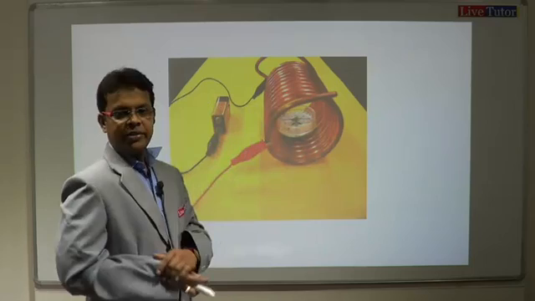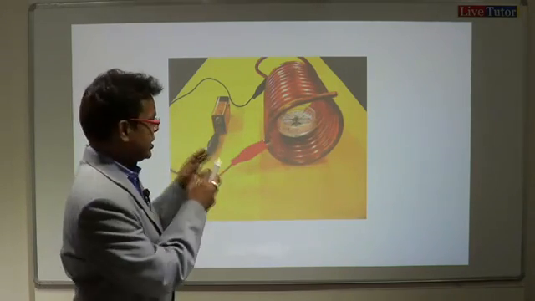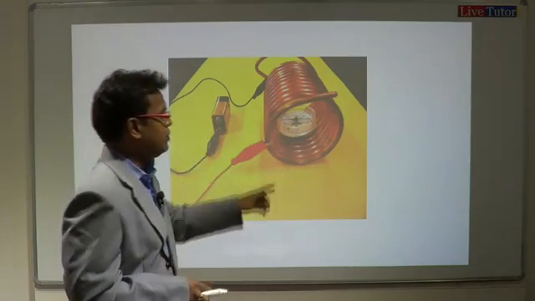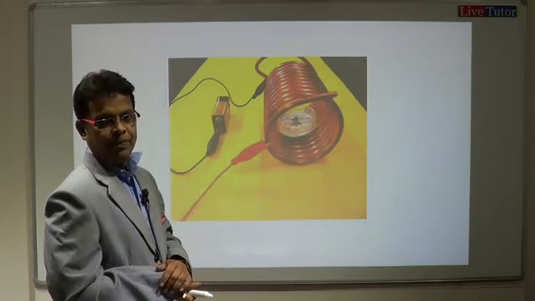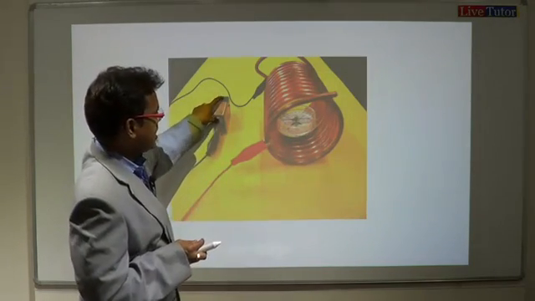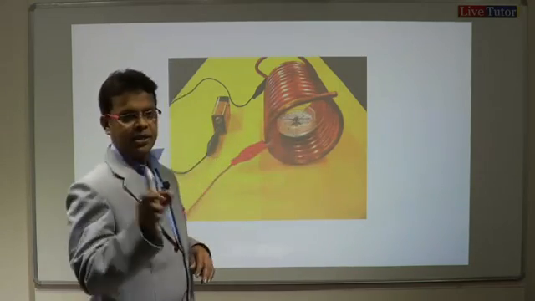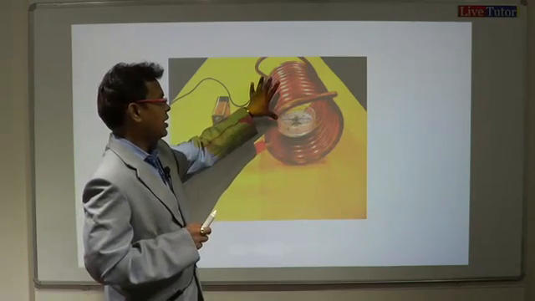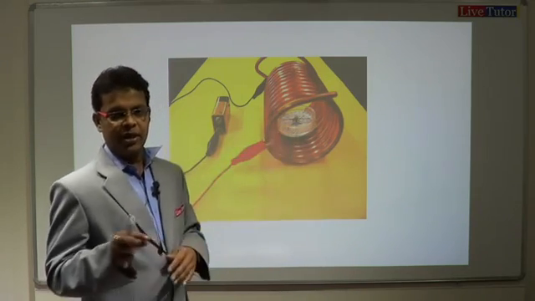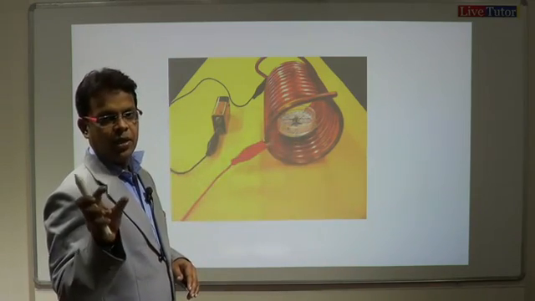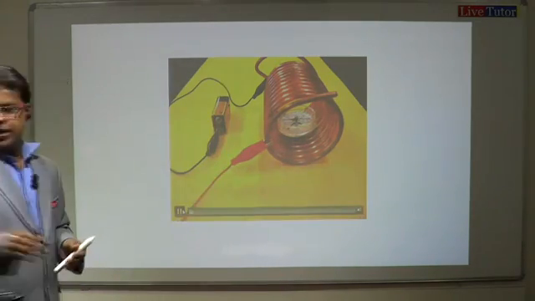Now we cannot see the magnetic field visually, right? Since we cannot see it, we want to understand if there is any magnetic field. If you place a compass needle like this, it will definitely get deflected, right? As long as the current terminals are not connected, there is no deflection in the coil; it stays as it is. In case we connect the two terminals of this coil, so that it becomes a current carrying conductor, what happens to the magnetic field? When the magnetic field is created, the compass will deflect. So that will show you very easily how it is getting deflected.